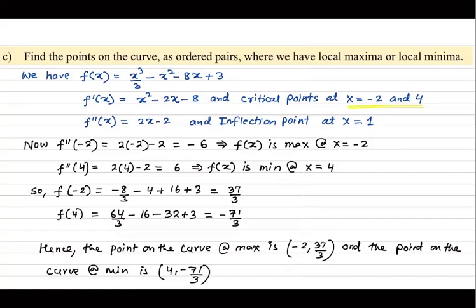We are able to find the maximum and minimum value of the function using the derivatives. Okay, that is in part C. And in part B, we learn how to find the interval on which the function is concave up or concave down using the second derivative. And in part A, we learn how to check where the function is increasing or decreasing using the first derivative.